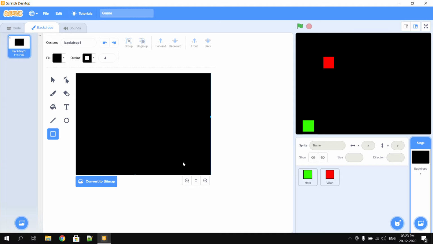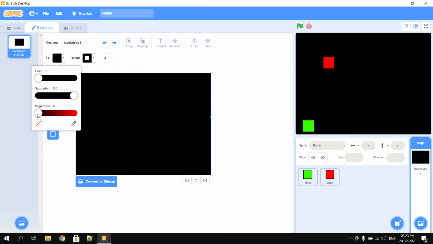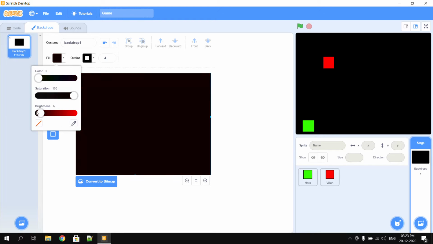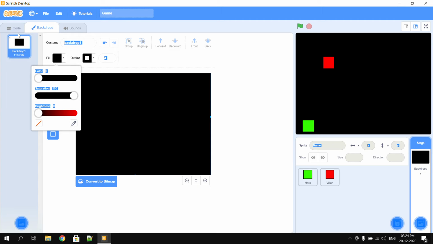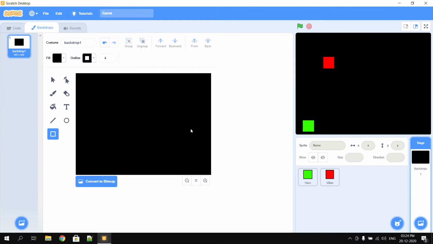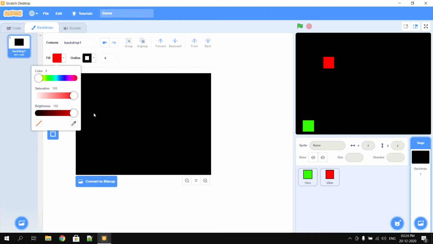Oh, what I did. A gray colored area with it will be black, and another square I will be creating. Okay, let's keep it black only. So it's like this.